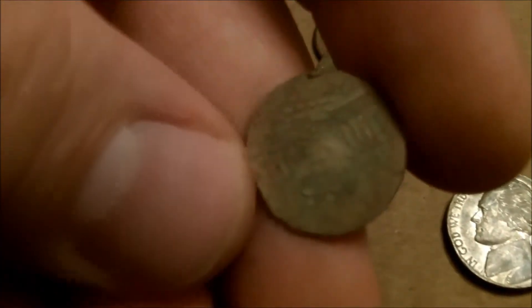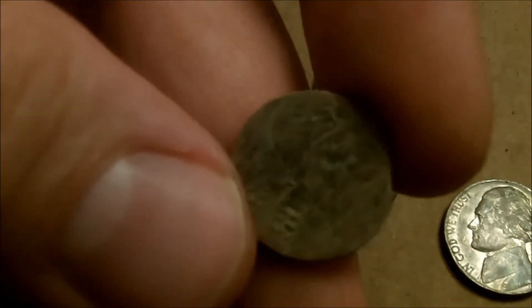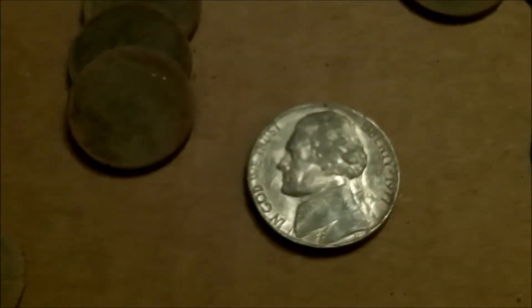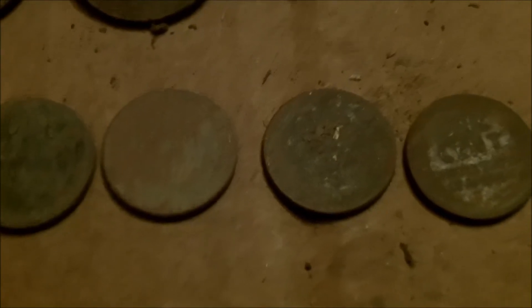This is a memorial penny — I don't know what somebody did to it, but it's really thin, I don't know what they were trying to make. I was digging a penny signal and saw a nickel laying there, grabbed it. Got four wheats, I think all but one are from the 50s, or one of them is 40s. Got this tag — it's something to do with Stone Mountain, you can see 'mountain' there, and there's a little sign that says Stone Mountain, couldn't find the rest of it. Saw this sitting on the surface — it's a Lexus key fob.